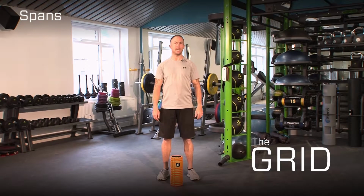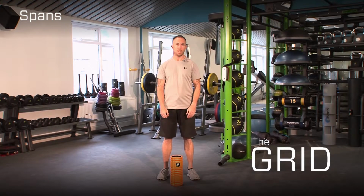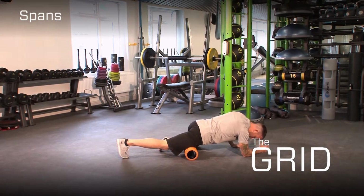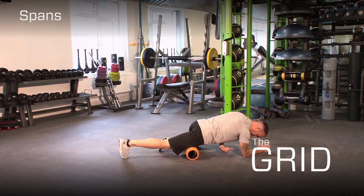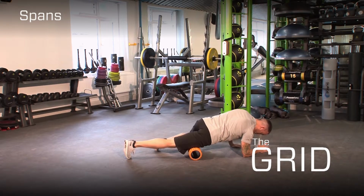The second of our key techniques is called spanning, and this is a horizontal movement across the length of the muscle. Again, I'm going to use the quad as the example in this instance. Assuming that you've completed your rolls or you're using this as a midpoint and on a particular area of tension that you found, you then stop and slowly lift and roll sideways across the muscle.